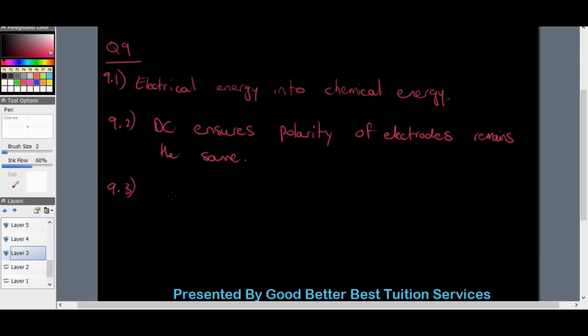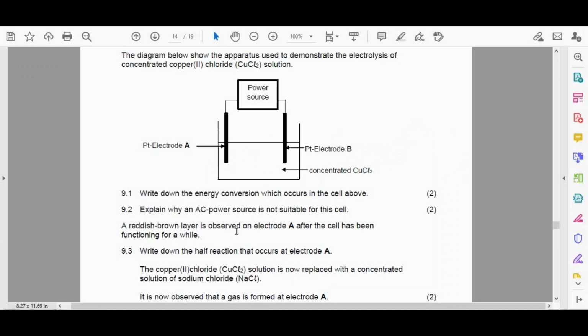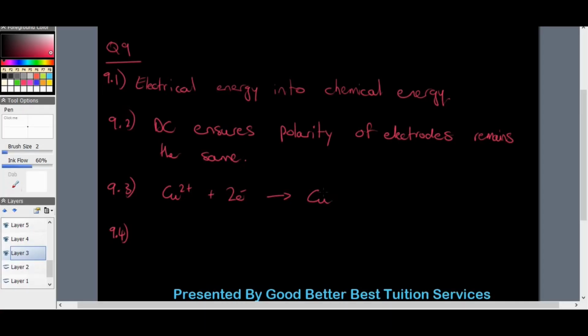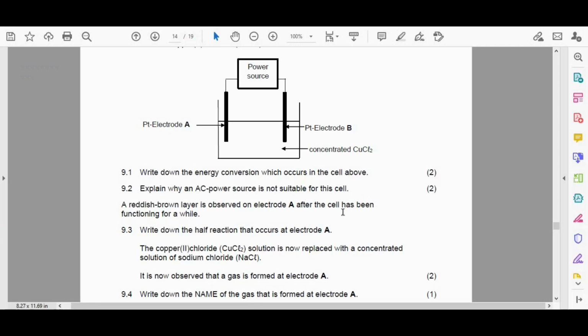So it looks like it is building up around the electrode. That's reduction. So that is Cu2+ plus 2 electrons gives us solid copper, Cu. Then we've got 9.4 coming up next. This half reaction is present on our table of standard reduction potentials, which is present in all past papers at the back and will be in your exam as well.